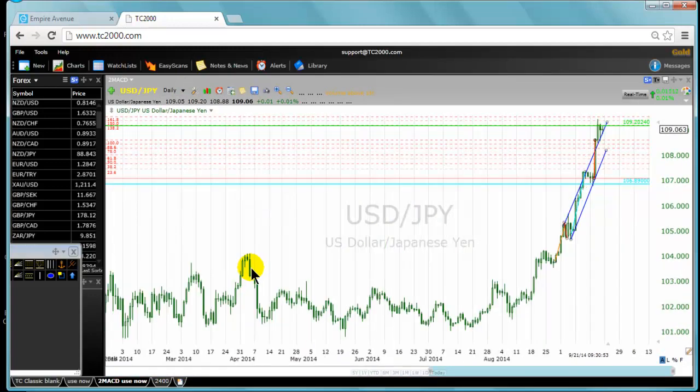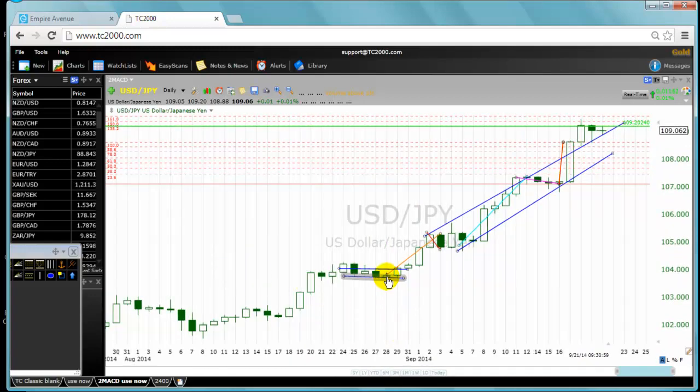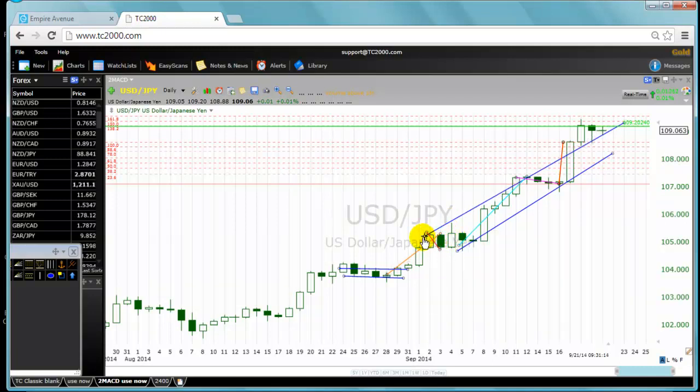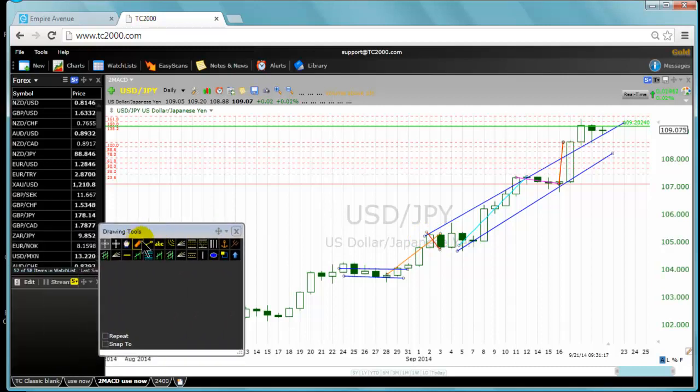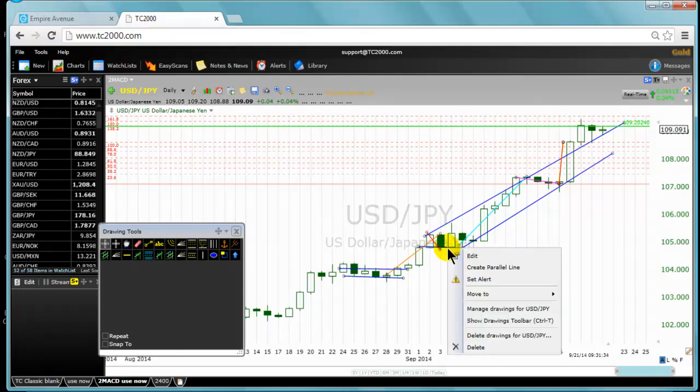This is the daily chart. Look carefully. This is my drawing from the hourly chart. You can see here, this is my first wave from here to here, my second wave here. You can see that the price went all the way up here. You see this candle here? It went up all the way here. This is the failure of the third Elliott wave. But if you were on the daily chart, you would say this is the second wave, which is a kind of horizontal price move. But you can see that this candle here on the daily chart went up a bit, which is in fact the third wave that has failed, as I have shown you on the hourly chart.